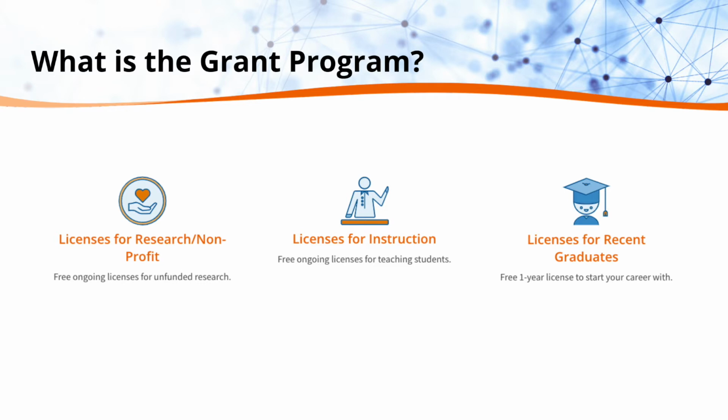Finally, we have the Graduate Grant Program. I'll go into this in a bit more detail here because we won't be discussing it again in the webinar. This program is intended for recent graduates, and we consider anyone having graduated from a post-secondary program in the past 3 years as a recent graduate. Licenses issued through the Graduate Grant Program are the only free licenses that we offer that can be used for production purposes. As such, the licenses can't be renewed beyond the 1-year period.